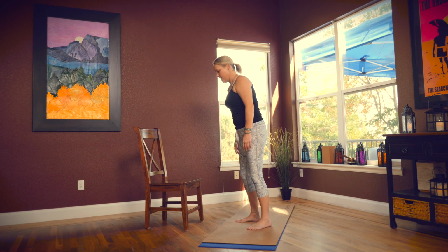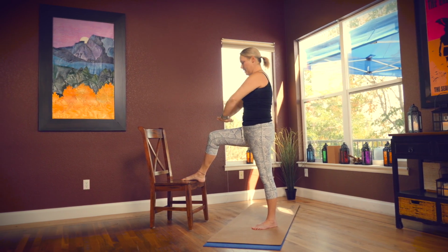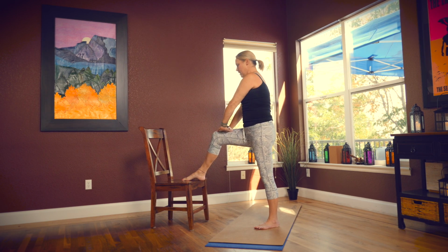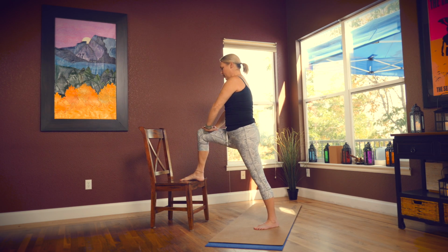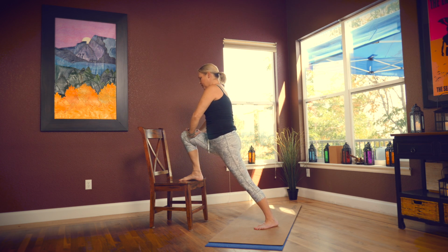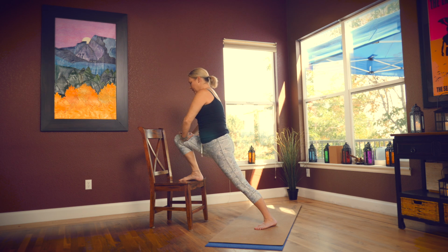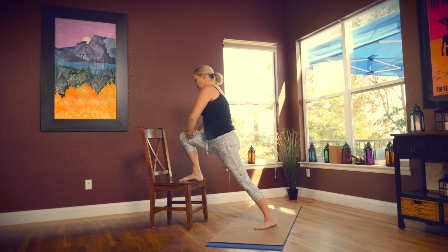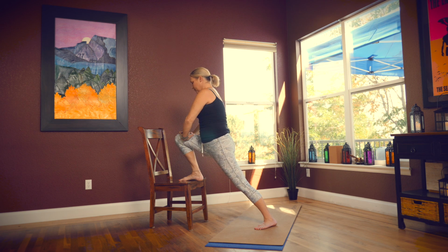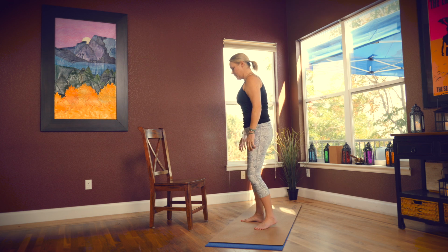So just bring your right foot up onto your chair. Take your hands, interlace your fingers, press it down onto your knee, and then gently start to press your knee forward and get a nice stretch to the back of your left leg. And just movement into your right leg. And then come all the way back up and just switch sides.